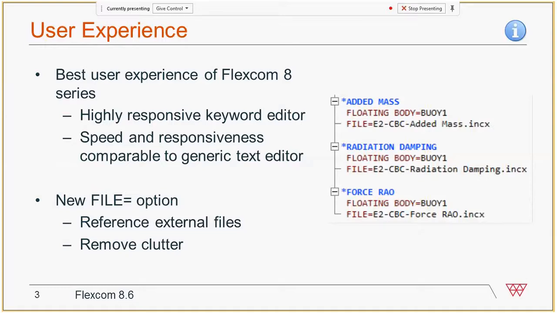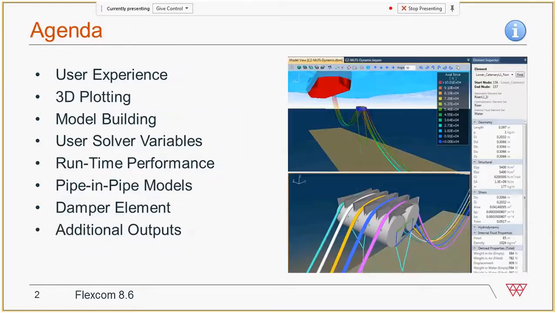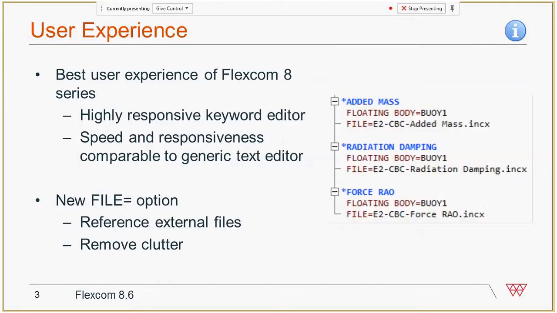The first area I want to cover quickly is user experience. And just before I go any further, on each of these slides you might see a blue information symbol up on the top right hand corner. I'll provide you with the slideshow afterwards in a PDF format. So if you click on that blue button, it will take you directly to an area of the online help where you can get more information about the stuff we've spoken about during the presentation. So hopefully it'll be useful later on as well to you. So that blue button is something that we'll look out for.